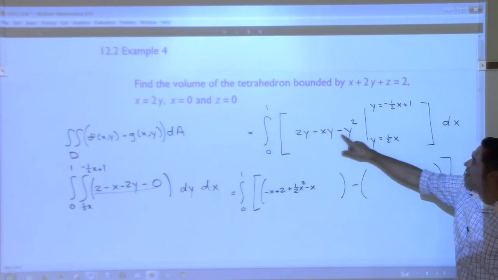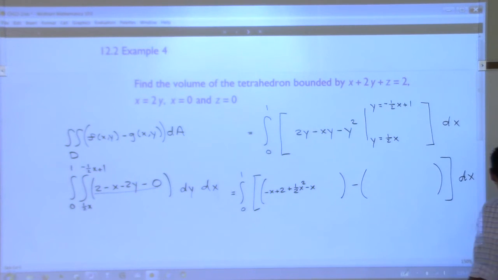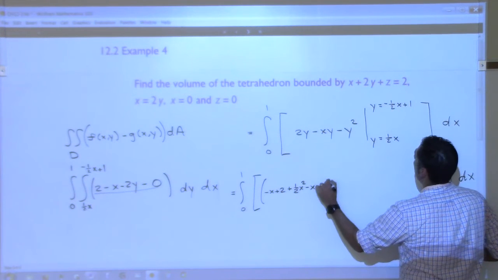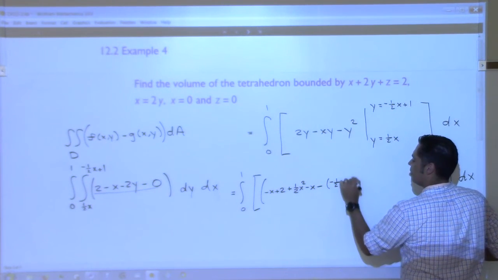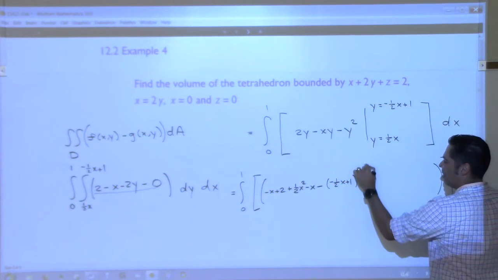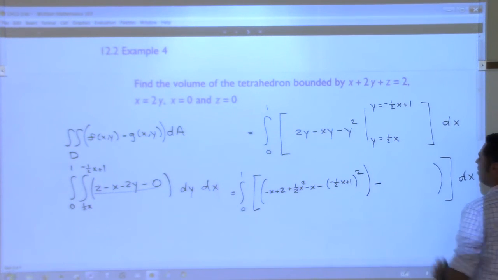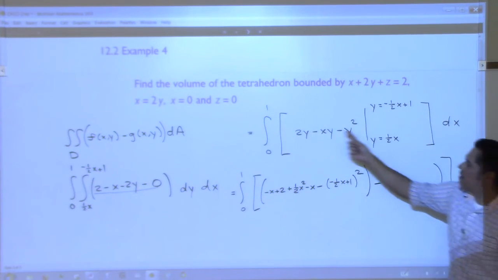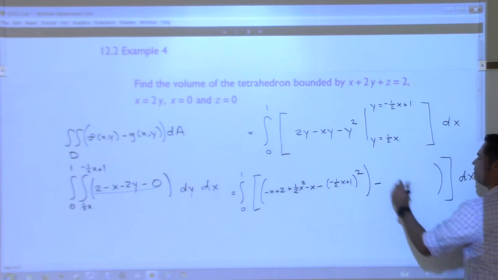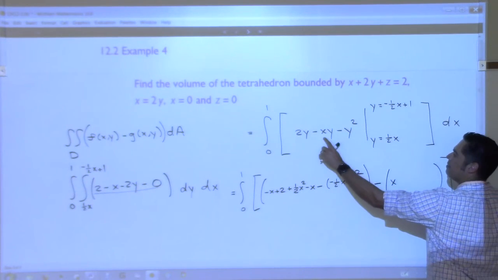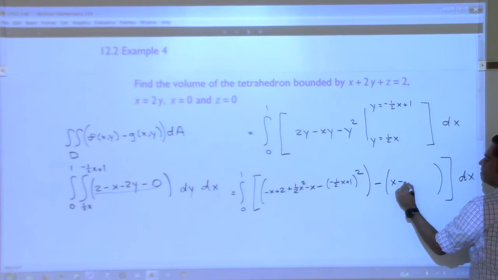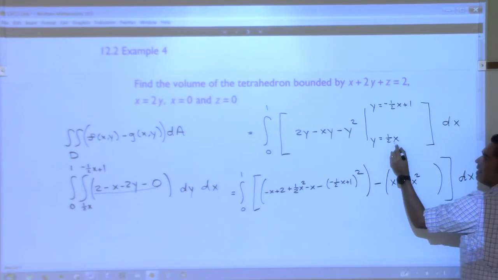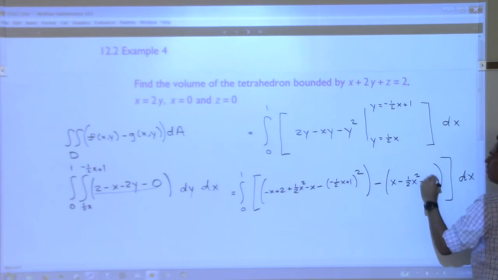And then we have to do minus that thing squared, right? That sucks. Okay, so minus that thing squared. All right, so I'll have to figure out what that is. Then take away from that, let's plug in 1/2 x for y. So when I do that here, what do I get? Just x. When I do that here, minus half x squared. And then when I do that here, this one I think I can square in my head. So I'll have minus, when I square this, I get 1/4 x squared.